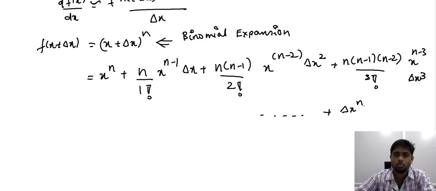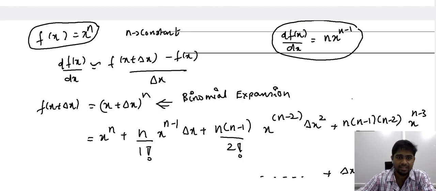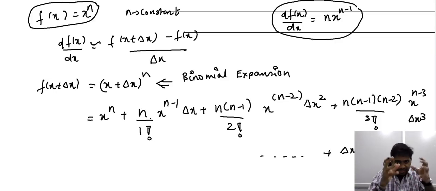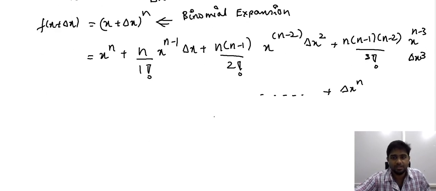So what we have done is consider the first term of this approximation, the forward difference approximation. We have treated the first term with respect to the function that we are interested in, and we have expanded it using binomial expansion. That is all we have done. So we have this expansion, and if you compare these three terms here, you will be able to see a trend in how this whole expansion progresses.